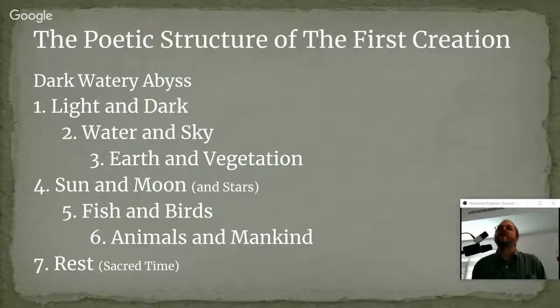Again, P is interested in what you can and can't eat. Later, P will talk about when God allows us to eat meat, but the initial creation is vegetarian, and he's very explicit about that. That is, again, a hallmark of P. He cares about what you can and can't eat, and he mentions this original creation was without killing. That's important to him. The original world had no death, no killing, and there was no animals eating animals.